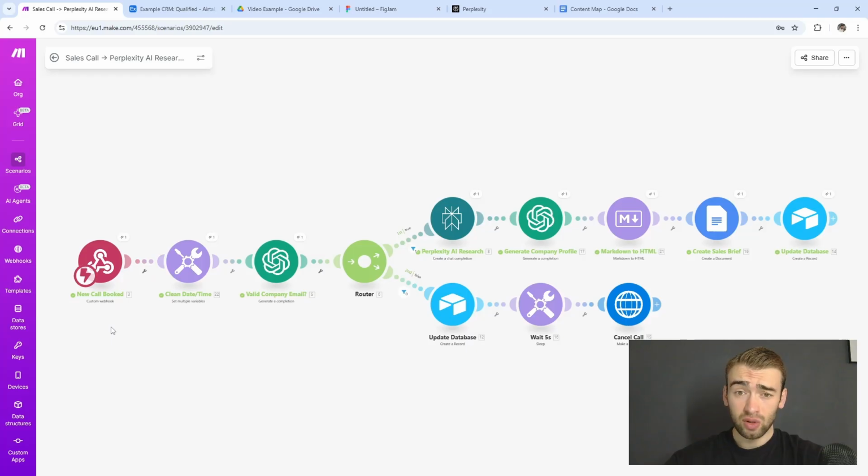So what this entire automation workflow is doing is we're basically listening out for a new sales call here. So you can see the lightning bolt, which is a trigger. So as soon as a new sales call gets booked on our booking software, this is essentially going to send all the information about that booking through to here. Now, I've got a few extra steps in here, which are qualification steps and data cleaning steps, which I'll go over in a bit. But essentially at the high level of what happens is a new sales call gets booked in.